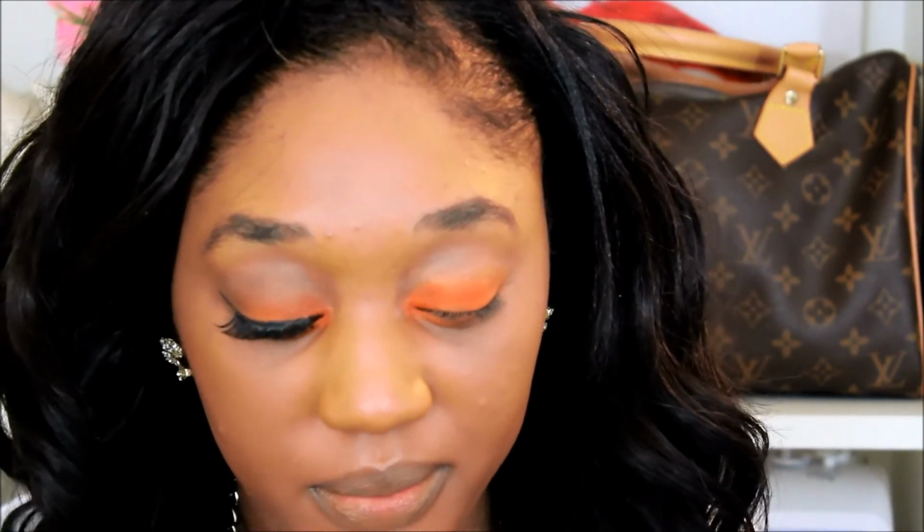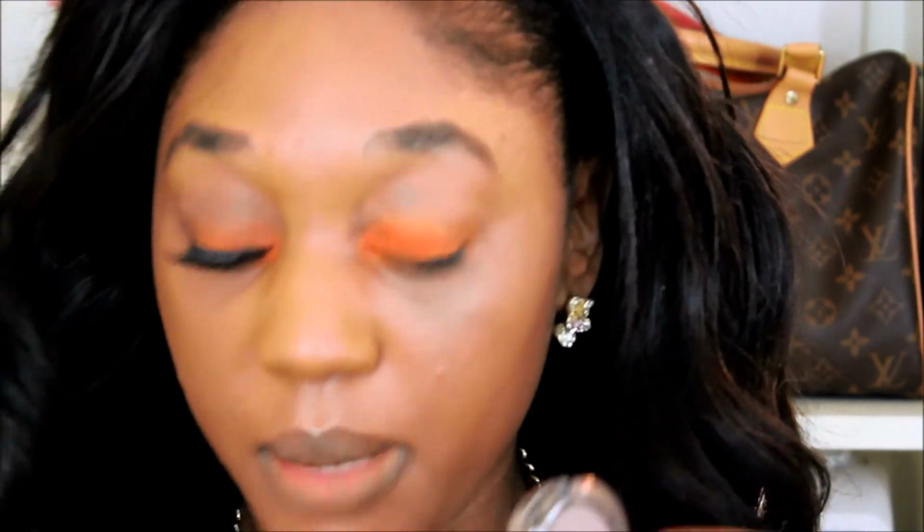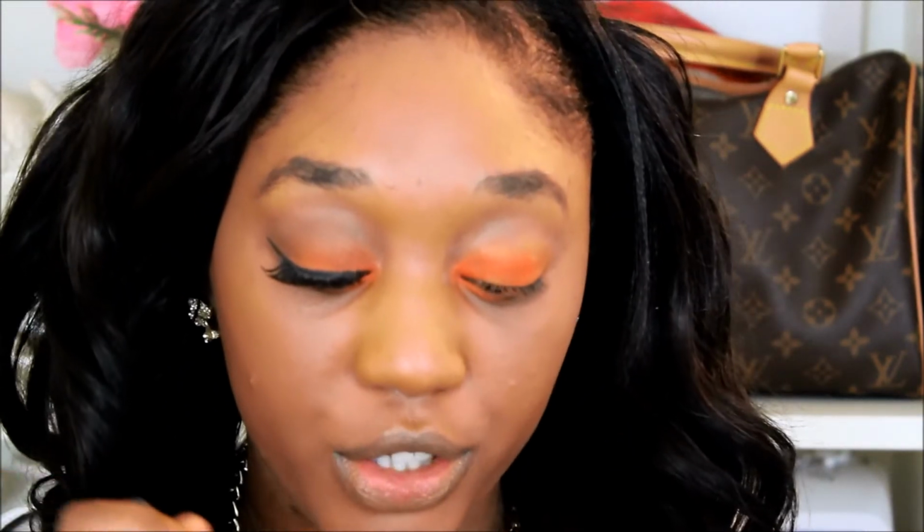And I'm also applying it in the inner corner. Okay, and I'm gonna blend that out, and I'm gonna use Urban Decay's Tees. It's just a pretty brown color like this. And I'm gonna use a blending brush just to stick this in my crease to blend it out.